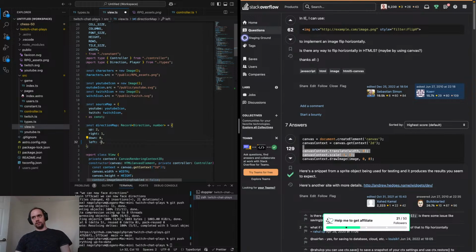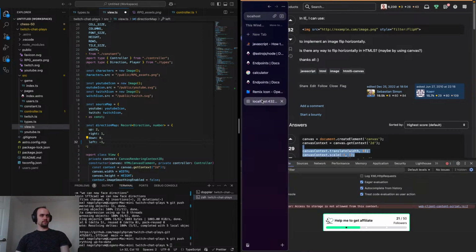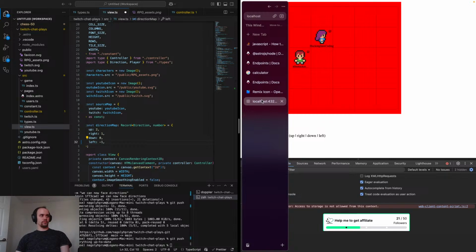That'll be a signal to tell us to look the other way. Right, because that's the problem. We're looking right, but we should be looking left. So we're saying -1.